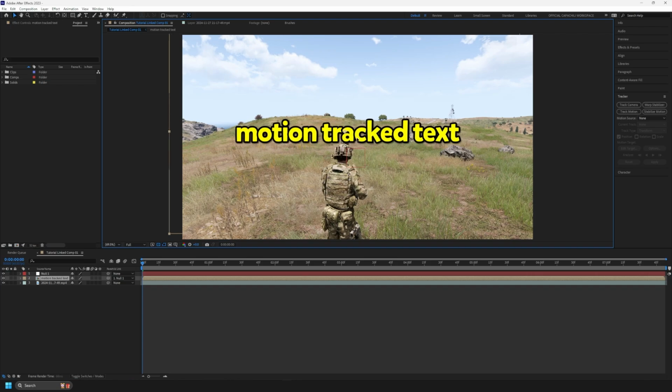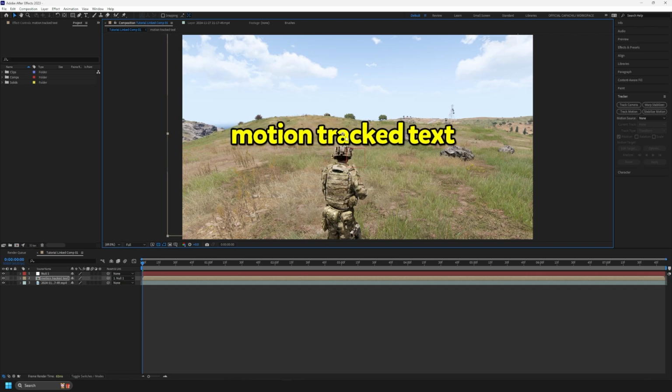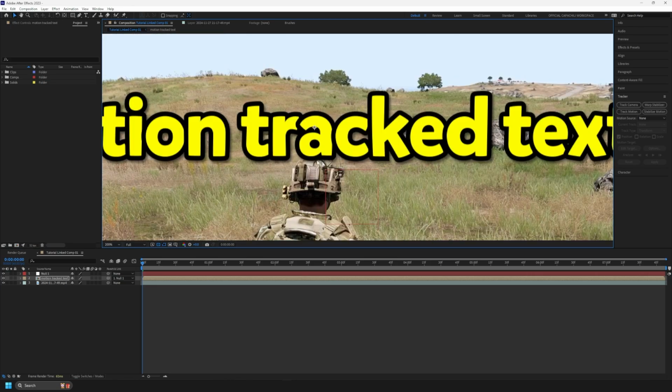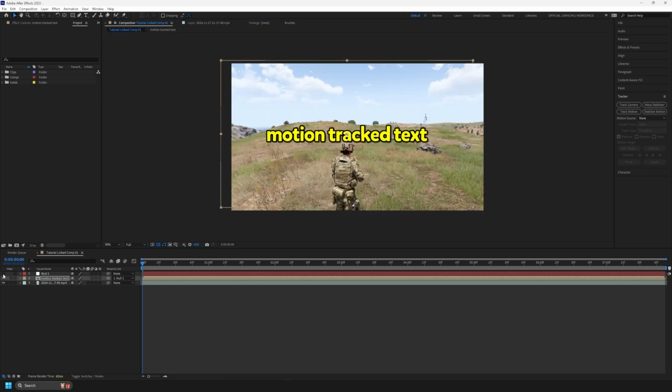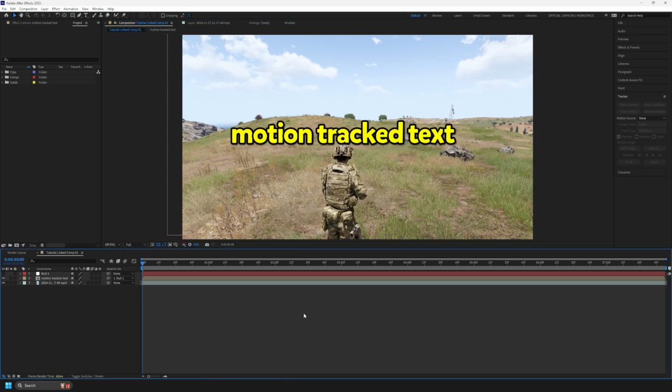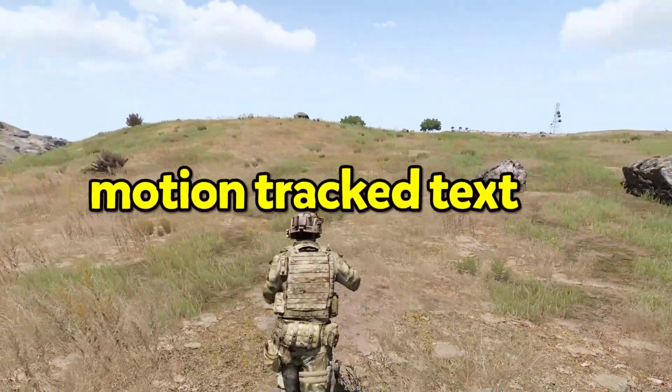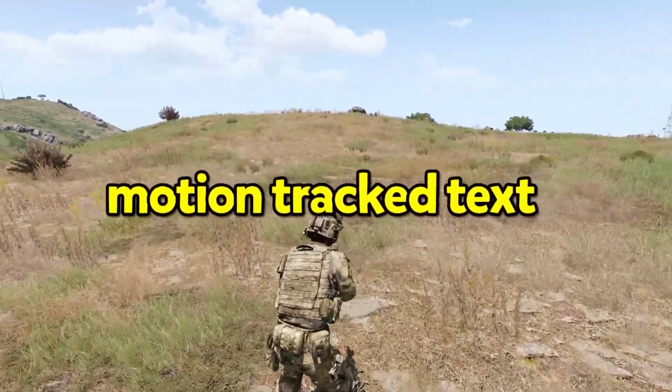And we're going to move the text kind of where we want it. So this is the anchor point right here in the middle. So that's dead center. We want it kind of lined up like that. We can hide our null layer. Now let's take a look. Okay, so this turned out looking good.